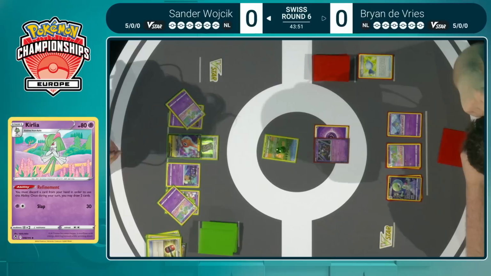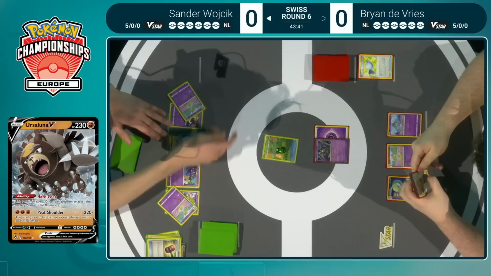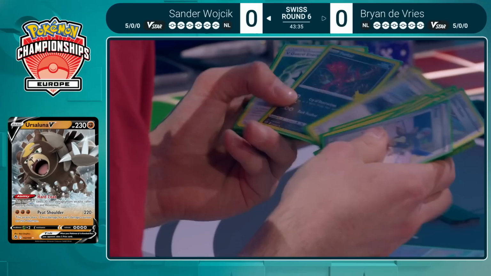I love Ursaluna V. It's one of these weird cards that just does not see play, but I'd love to see it coming out and doing some damage, maybe later, but now we see the Forest Seal Stone. Right, put you on the spot, Joe. What's he going for? I'd like to see a supporter. I think the penny makes sense.